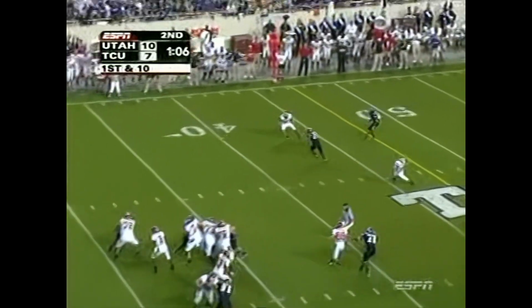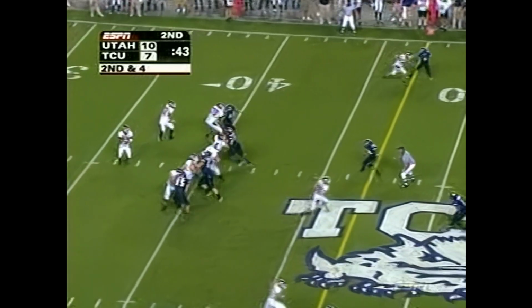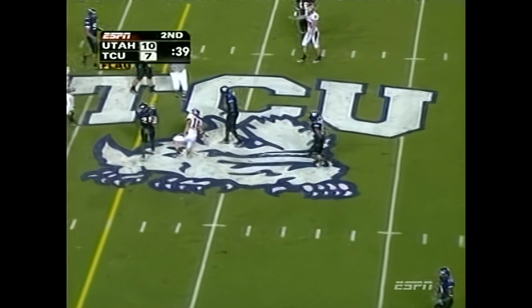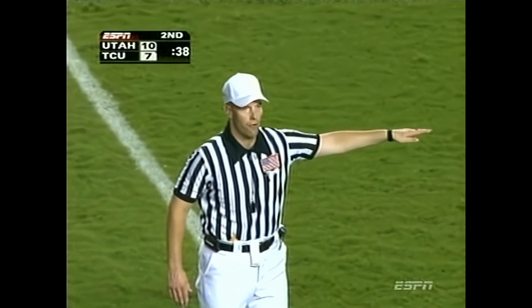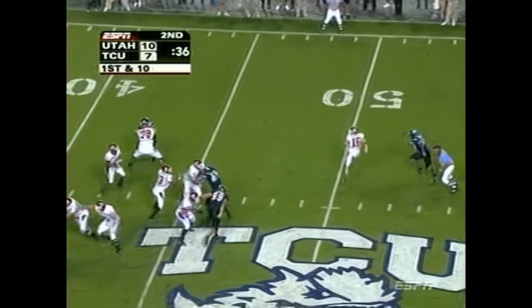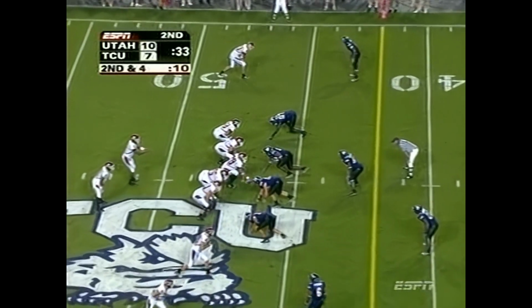Minute 7 for Johnson and Utah, and this pass is complete. The time to go. 2nd and 4. A flag is down as Johnson's pass is incomplete. Defense, number 94. Got to do it by the word on the field. 1st and 10 after the flag. Here is Johnson looking long, comes back underneath here before halftime.